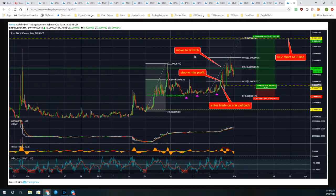Very good illustration. And I really like how detailed your notes are here. The more detailed, the more time and effort you put into this, this is excellent journal material. You may find you take 20 of these, maybe 4 or 5 of them end up just stopping you out at scratch. Very normal. 4 or 5 of them, you actually lose money. 4 or 5 of them, you actually trail your stops. 4 or 5 of them, you actually have your ultimate 3-to-1 target objective hit. You do the math over that entire data set, and you tell me. I think you'll be pleasantly pleased with the results.